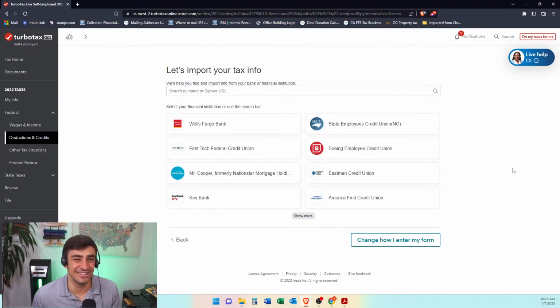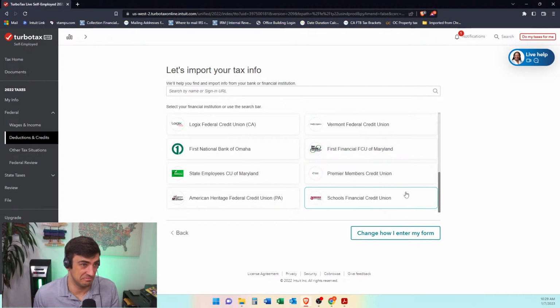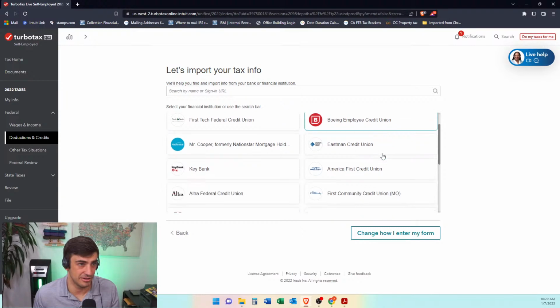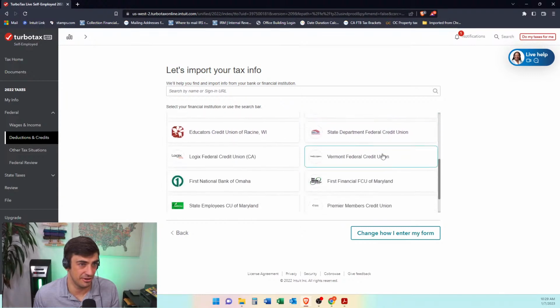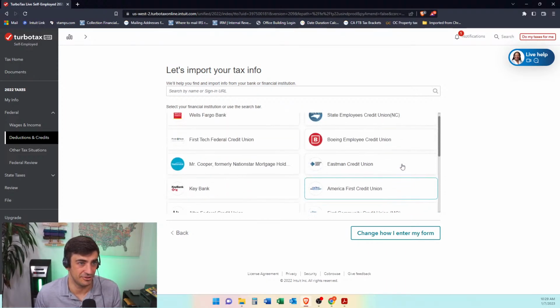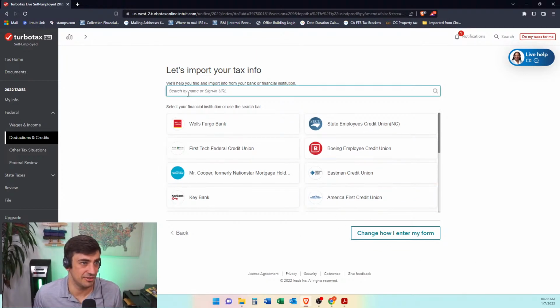You can log into the bank that you have the mortgage with. That's pretty cool. All these banks, essentially. I know, Mr. Cooper, I see that a lot of times. Wells Fargo is super common. A lot of these other ones I feel like are rare. Where's Schools First? I saw Schools First somewhere here, but I do see that one quite often. But I'm going to say I'm not logging into my thing. Looks like you can search other ones too.